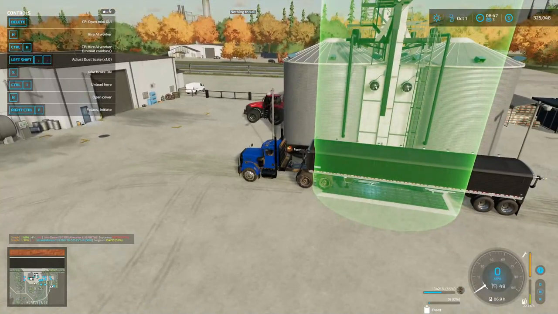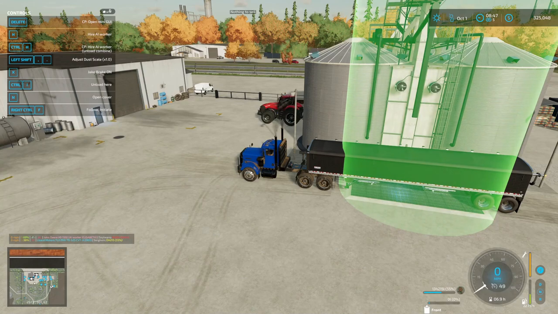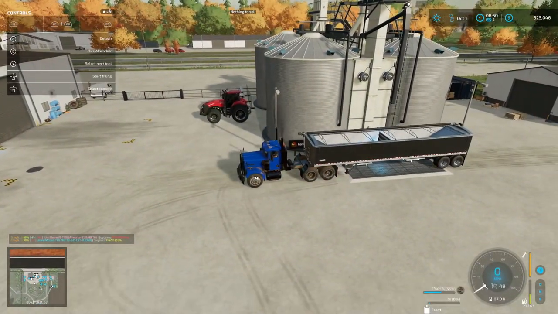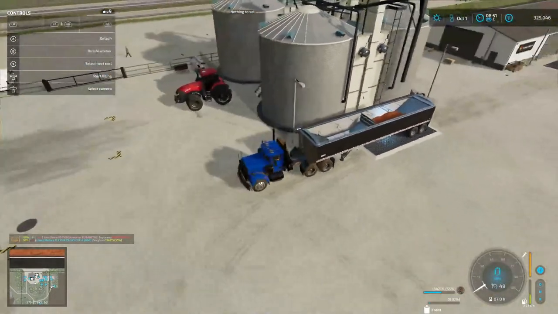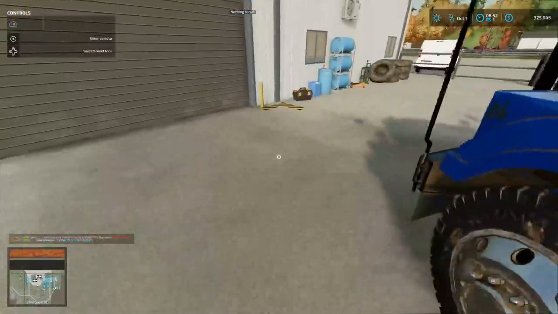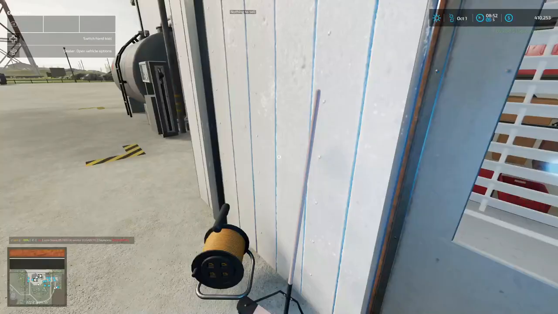Oh wait, I gotta unload here. That was there. Open cover control I. No, I don't want to start filling. Wonder if it's the truck. All right, I don't know what to do, folks. I'm gonna sell this truck, get a cheap one, see if that'll work. 85208. All right, sold that.